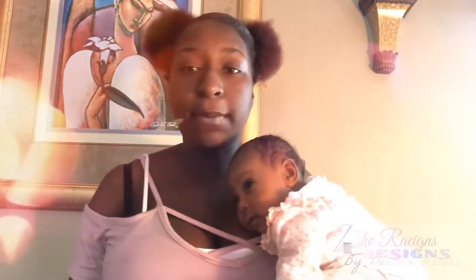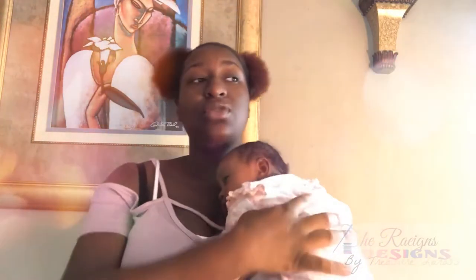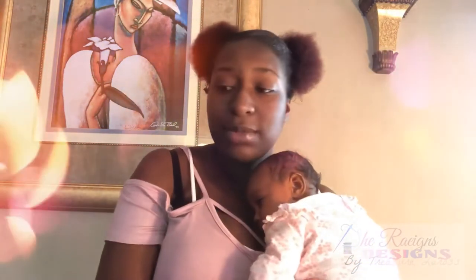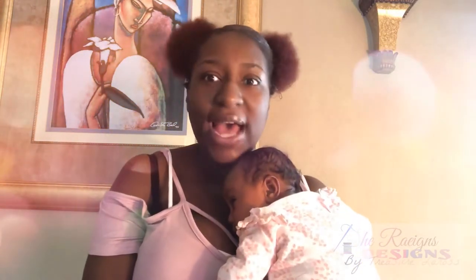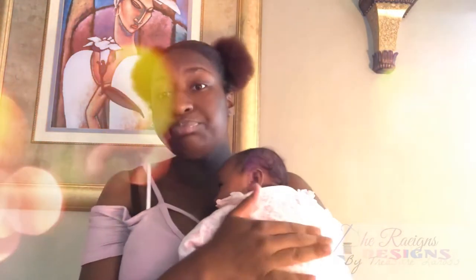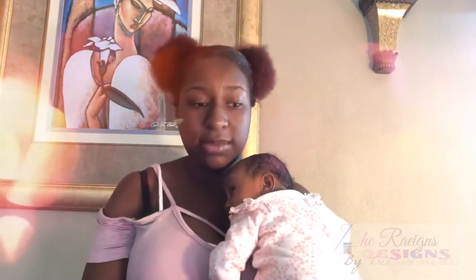So yeah, when you go to Hobby Lobby, bust their heads with them coupons. Don't play with them. And if you can only use your 40% off coupon one at a time, I mean, one day at a time, then if you got two expensive things in your cart and you don't need the other one right now, I would buy one day and then go back the next day and use that coupon again. Because that's just how I am. I like to bargain shop.